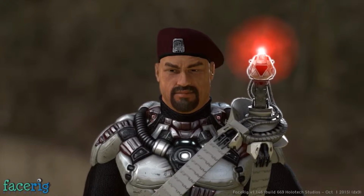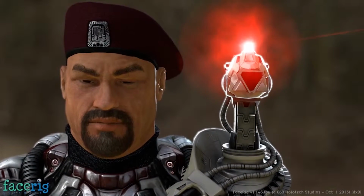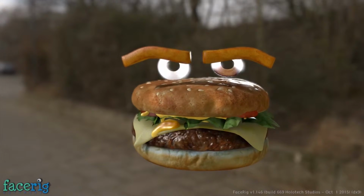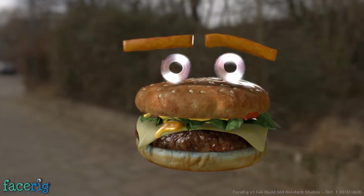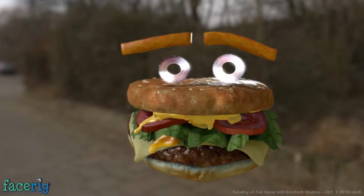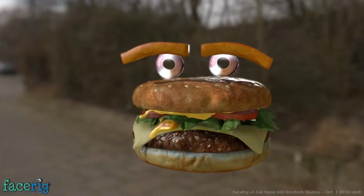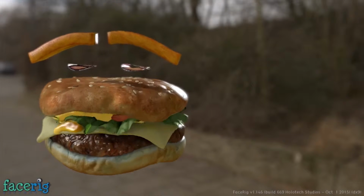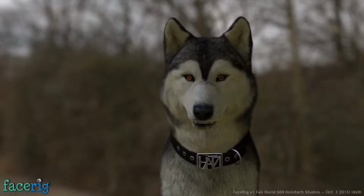You can also do things like change avatars. Like for instance, I could suddenly become a cheeseburger. Hi. You've never had a blog conversation with a cheeseburger before, have you? Nope, I didn't think so. So the snack of the week this week is me. I'm a cheeseburger. Anyway, all things aside, let's choose something else we can have here. Okay, so now I'm a talking dog with very expressive eyebrows.